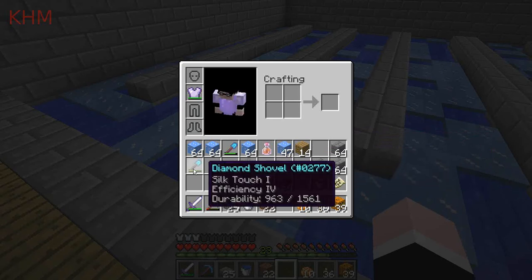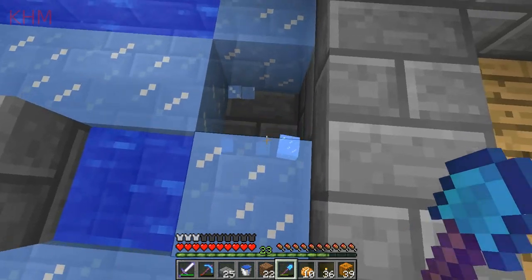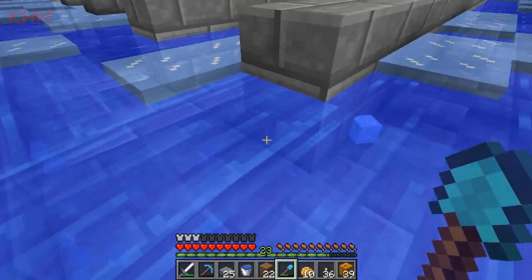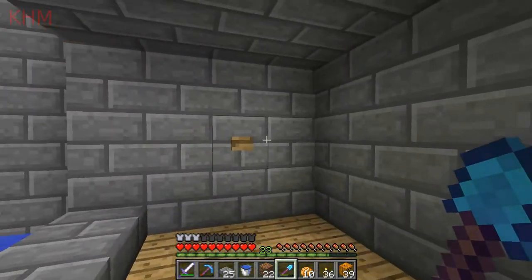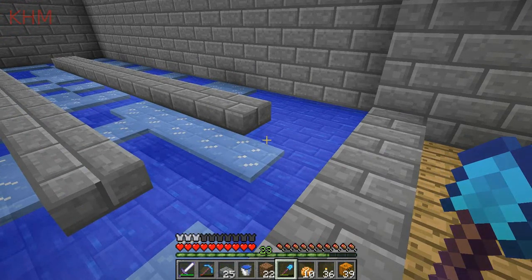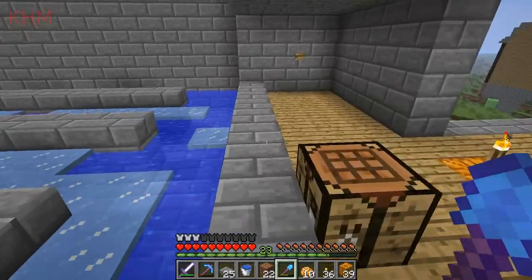And once it's all iced over, as you can see I've already done a batch to test it out. Once it's all done, I can just take this shovel with Silk Touch and just break the ice. And as you can see, it doesn't really break the blocks. Oops. Didn't actually mean to do that. Let's see if I can fix that. Yep. Okay, and it will re-ice over. Works out quite well.